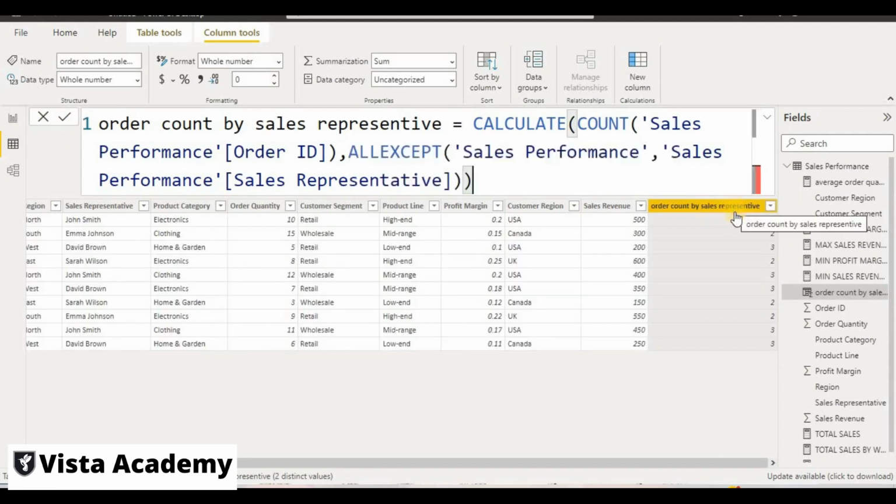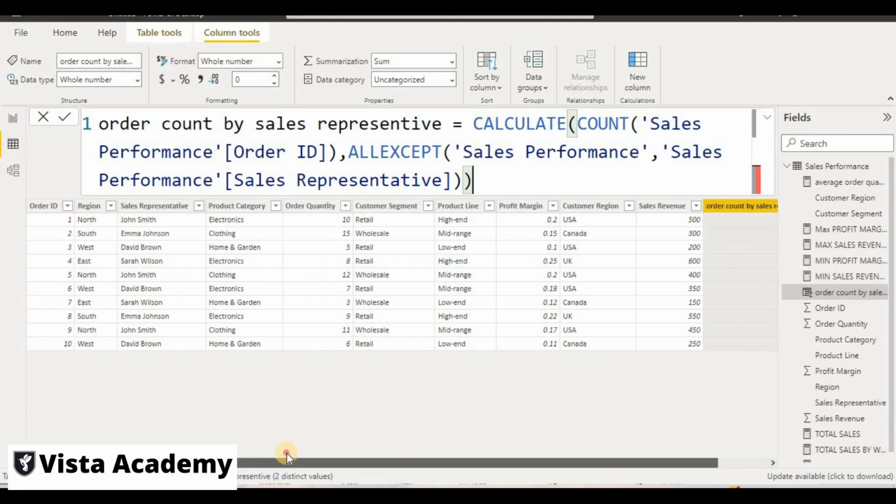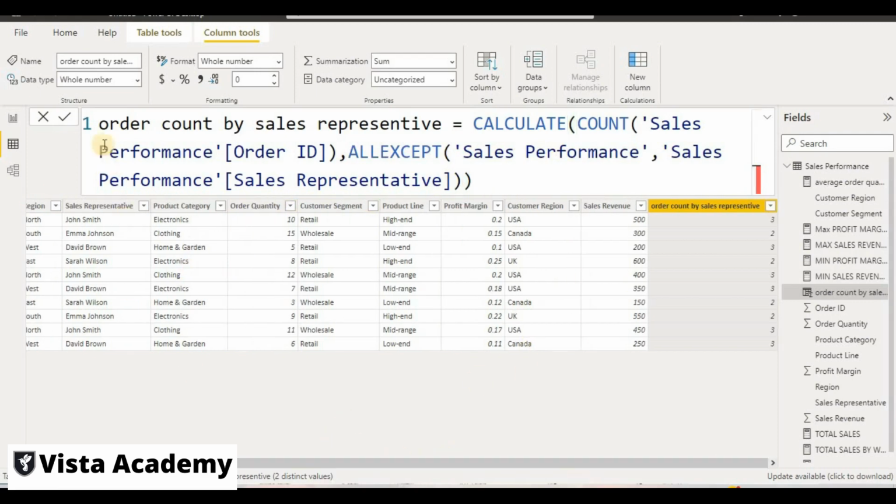We have 3 orders for John, 2 for Emma Johnson. So different people have different order sets. So from the table we will take the order ID to know the number of orders, and ALLEXCEPT is to filter, and then we will take sales performance with sales representative. So it will filter sales representative and count each order for them.